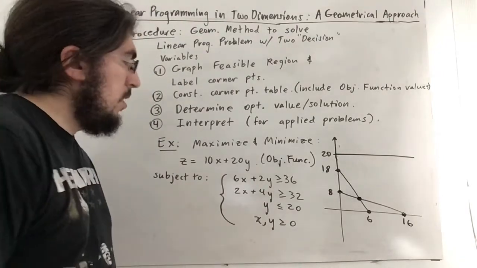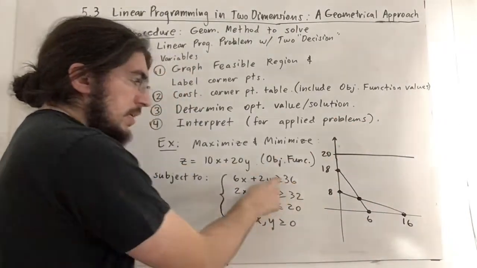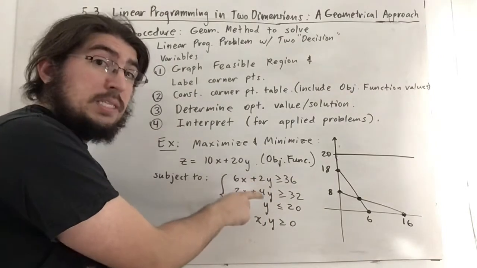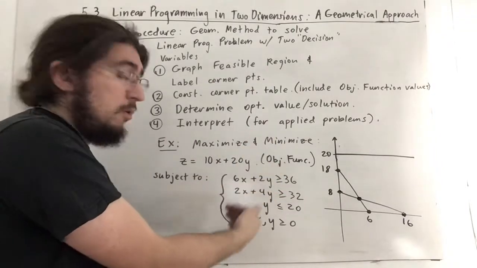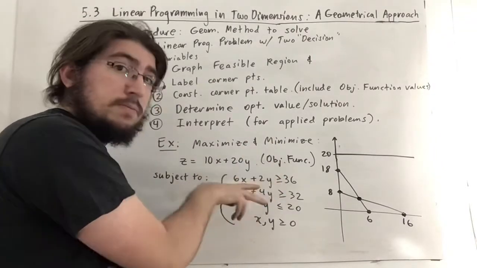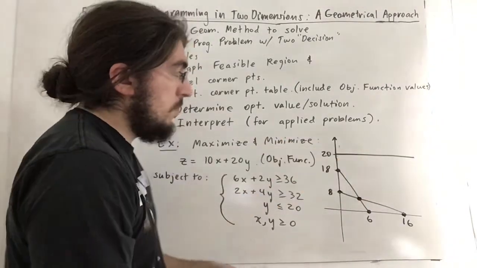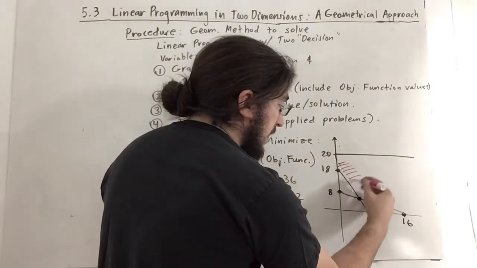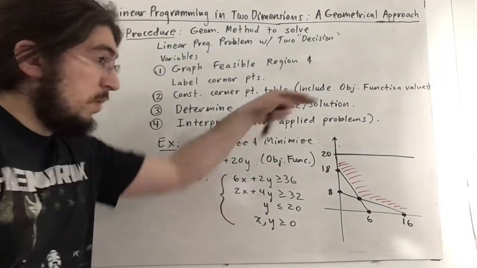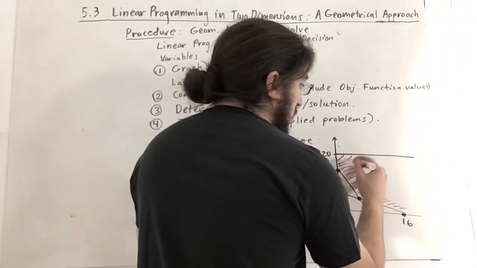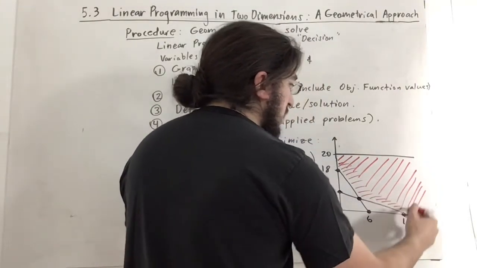Good. But now what do we shade? Well, for the first inequality, that was this line, we're going to shade above because it's greater than. Remember, when there are pluses in front, it's greater than. If there's a negative in front of y, then the symbol flips, so it would be below. But since there's a plus in front of y, it is greater than. So we shade above each of these lines, actually. So above both of these lines would be something like this. Good. Also, it says y is less than 20, so we're going to be below this line. Great. So this is our feasible region.